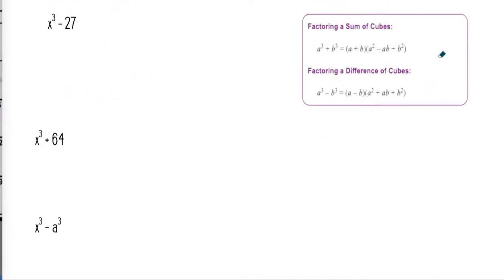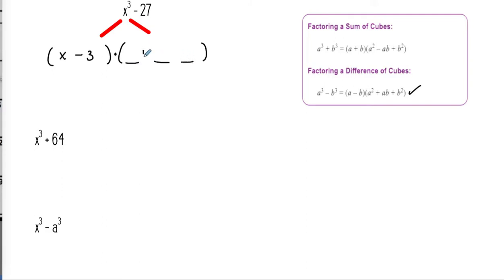All right, so just to show you how I do it, and again, it's memorization. I look at this and I realize that it is a difference of perfect cubes. So I come over here and this is what my result should look like. So I set myself up: binomial times a trinomial. That's what I would get when I go to factor this difference of perfect cubes. So I remember I start off the same way. I cube root each term. Okay, x cubed is x. Cube root of negative 27 is negative 3. Ding, ding, ding! Oh, there's what I said. I'm only allowed one negative sign when I factor a difference of perfect cubes or a sum of perfect cubes. So therefore, my trinomial that goes over here has all plus signs.